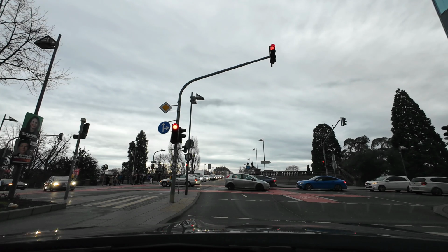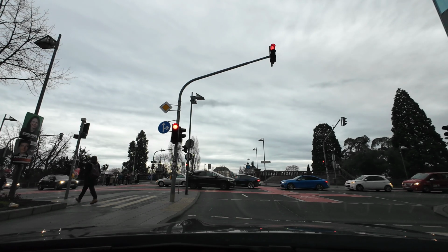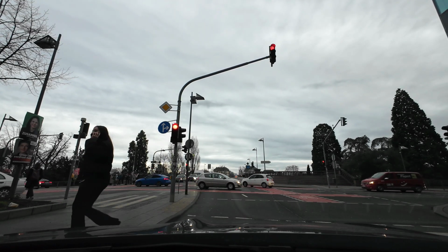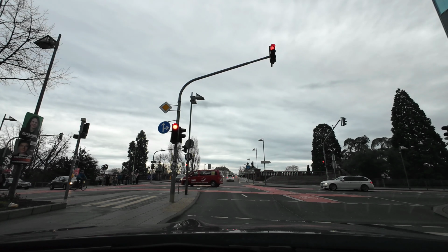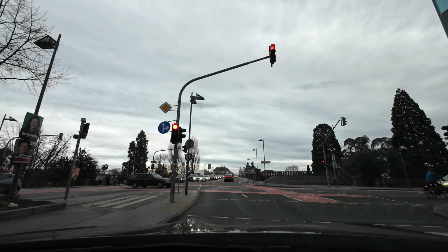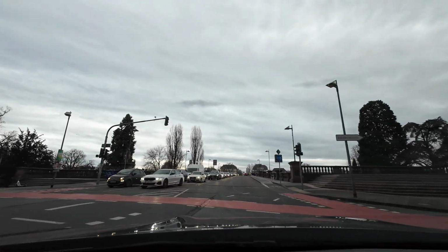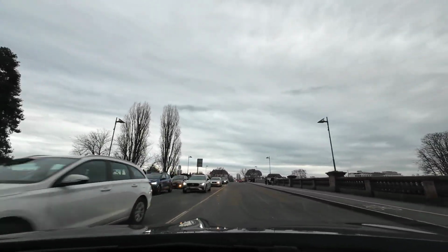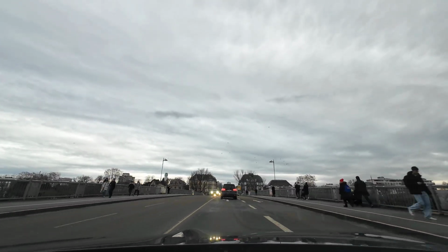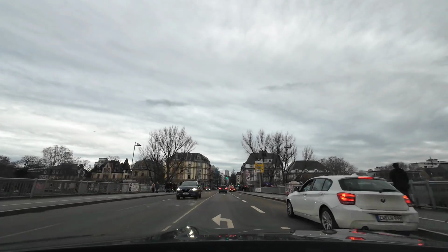And I will cross the river bridge now. Right in front of me is the river bridge, and underneath is the river passing by from left to right. In Germany, geographically, this river flows from south to north, and I think near Koblenz somewhere, Main gets together with the Mosel, and at some point it drops into the Rhine River, I guess, if I'm not making a mistake. And this bridge is the Untermainbrücke, Brücke is the bridge.